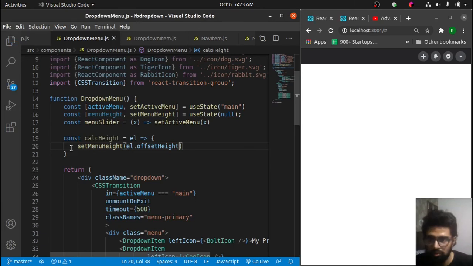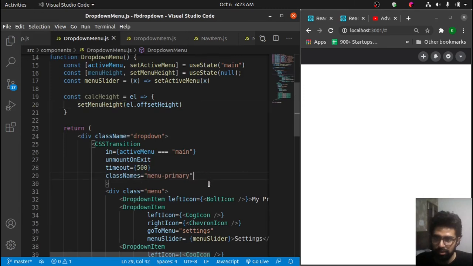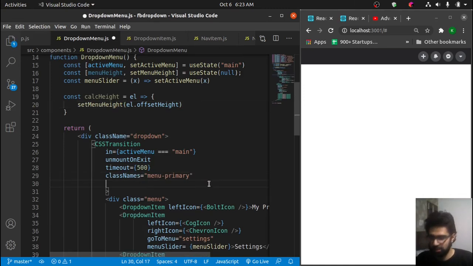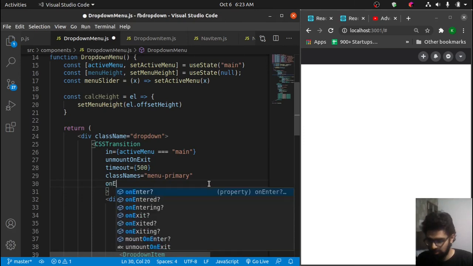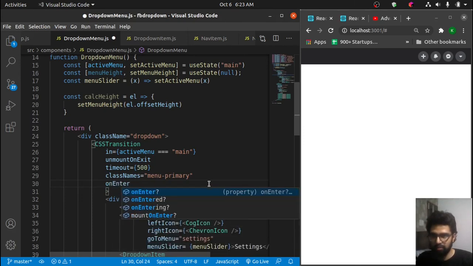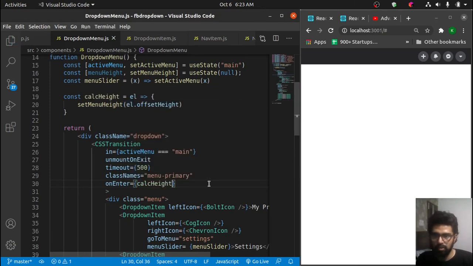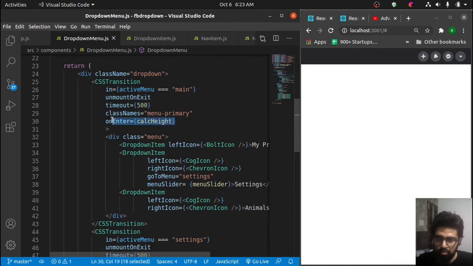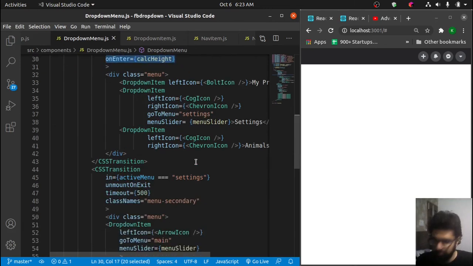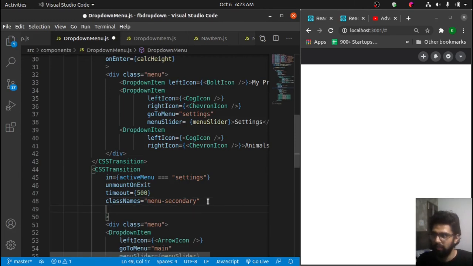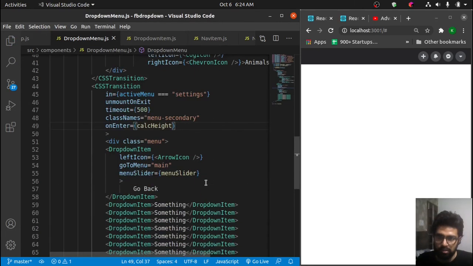So this will be our calcHeight function, and in this CSS transition we have this property of onEnter. So whenever we are entering this, we will be calculating the height. So here also we will be doing this, and the height will be calculated and adjusted.